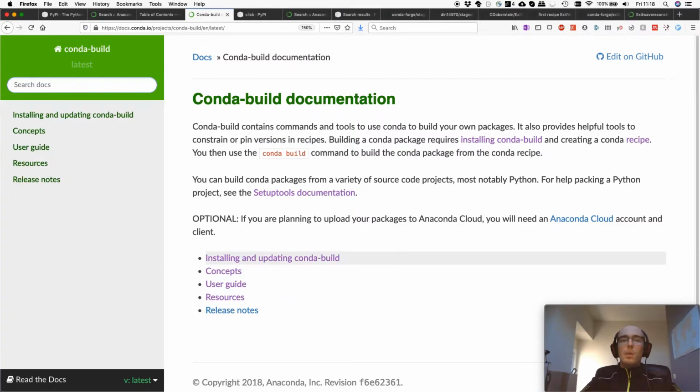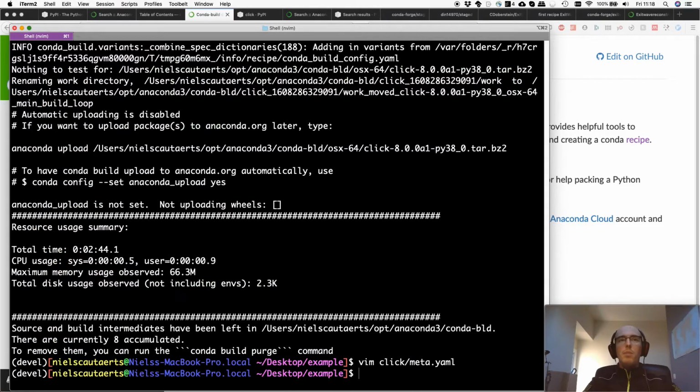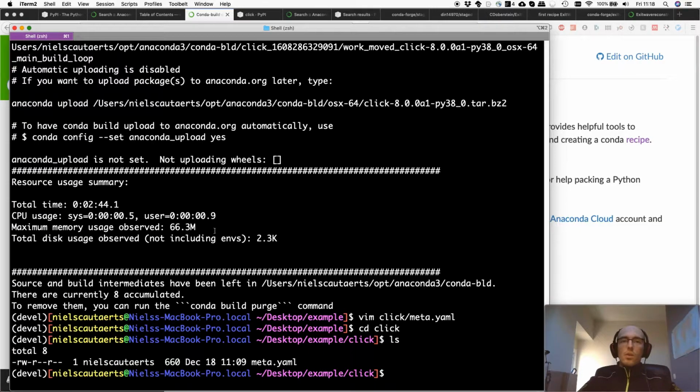So now this was a pure Python package, and we only have a meta.yaml file. But if you're building a more complex package, you will most likely need some kind of command line instructions to instruct conda-build what to do.